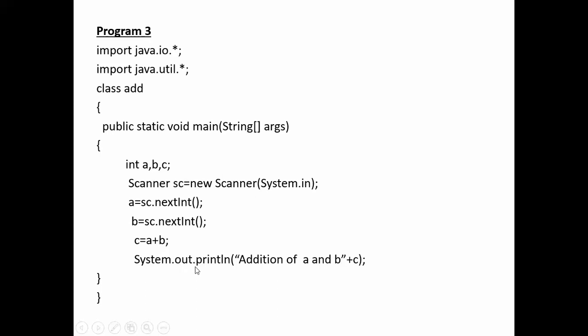And after that I am performing the operation. Same as in the previous explanation, whatever content is present in the double quotes will be printed as it is, considered as a string, and the variable will move the cursor to the variable C. Whatever values I am providing for A and B, it considers those values, performs the operation and stores that value in the variable C. In this way we are going to take runtime input.